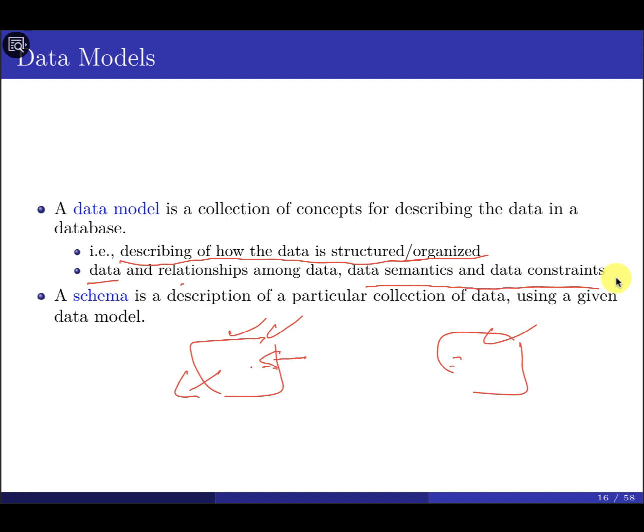Okay, so for the relational data model, the data is stored as a set of columns, and each column has a specific value. For example, I can say ID, name, GPA. So for the structure of the schema, you have to tell me, for example, we have an ID, and what is the data type of the ID? It looks like when you build a class or struct, if you are familiar with the C language. You can say you have an ID, and the data type of this ID is like string. Of course, it's not string, you're going to use different data types. I'm going to cover this in more detail later when we talk about SQL. But right now, just keep in mind that we have a set of variables, and each variable has a specific data type associated with it. Okay, this is the schema, the structure. And it's going to be different for every single data model that we have, with different ways to describe the data.